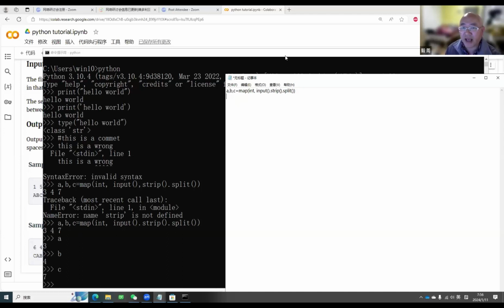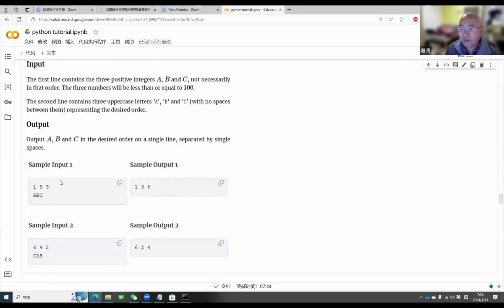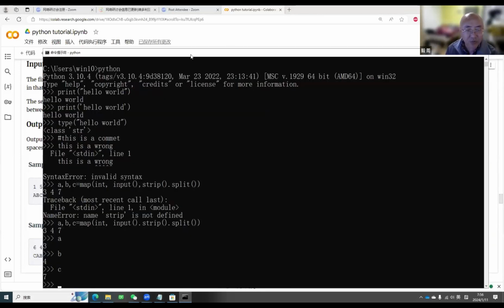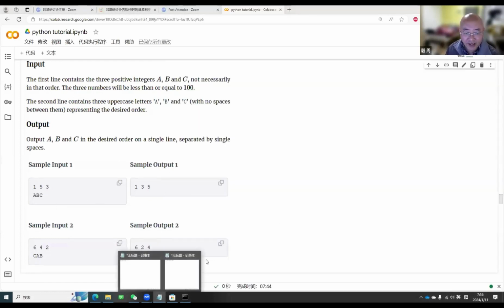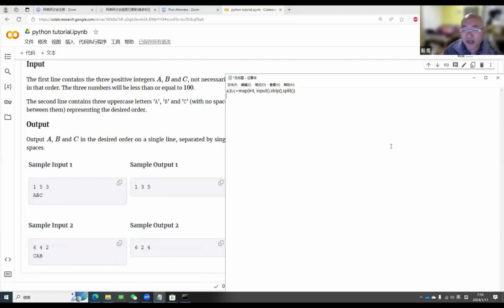This is the first line, and we then handle the second line. So we know the second line is a string, so we have to handle the second line. And I will use this one: capital A, capital B, capital C also.